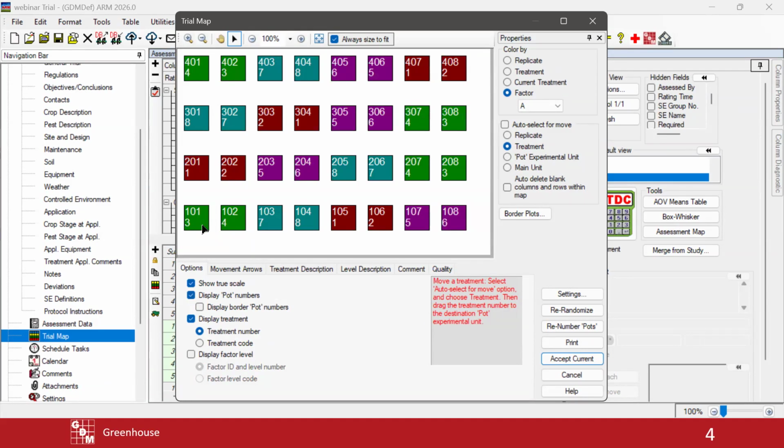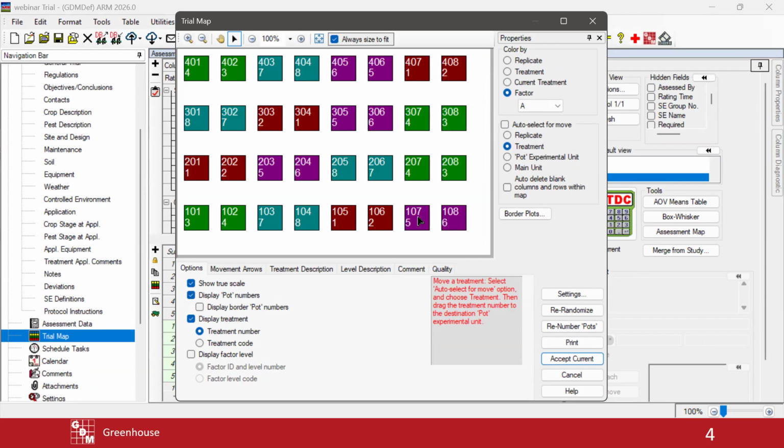But we can certainly still manipulate this map to try to encapsulate how the locations of your experimental units relate to one another, because that can be impactful for your statistics if you were to do any spatial analysis.